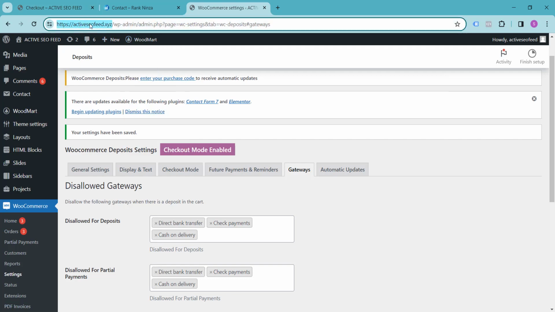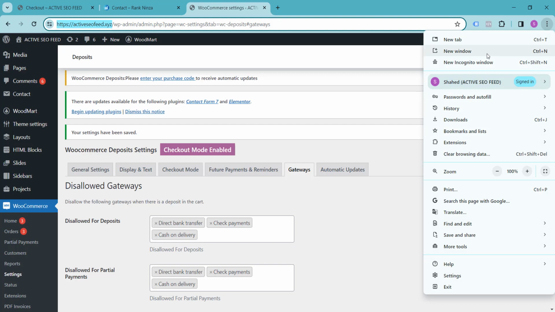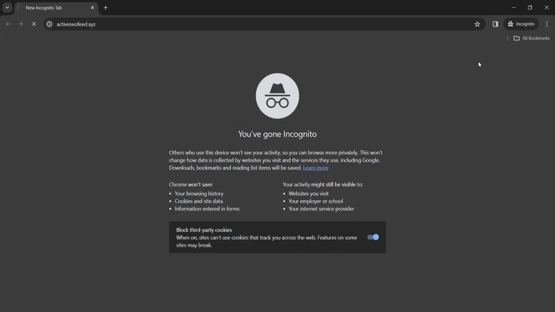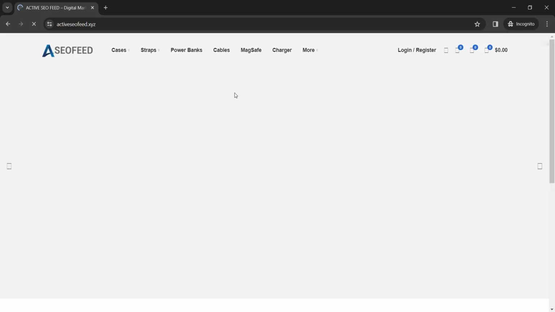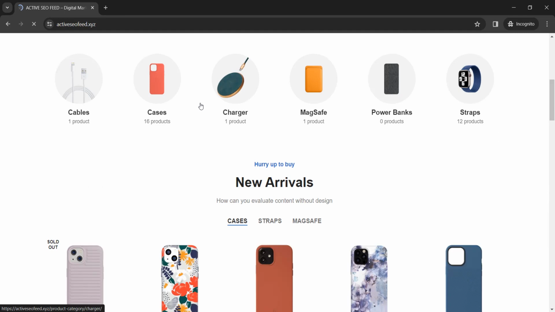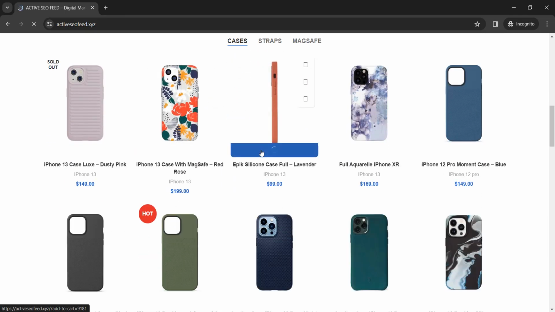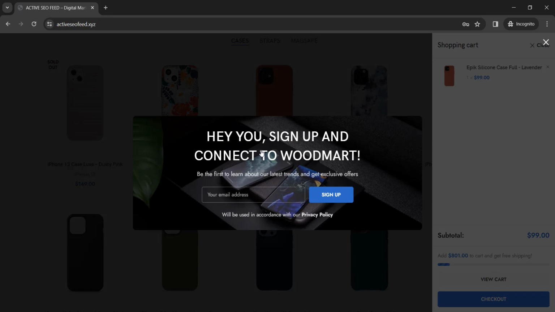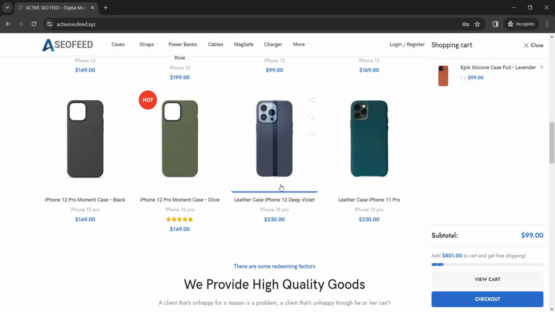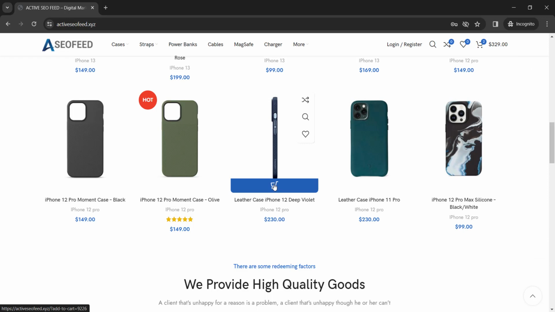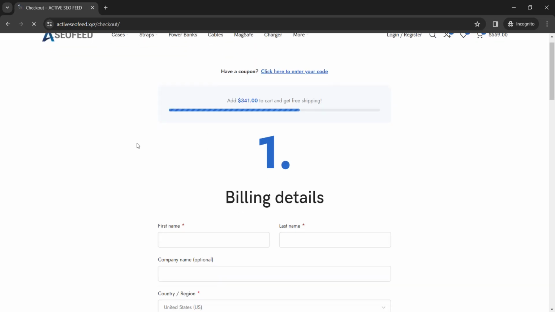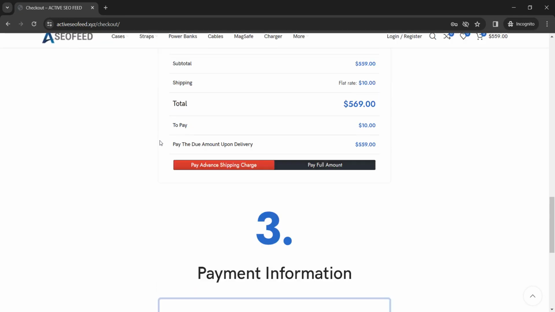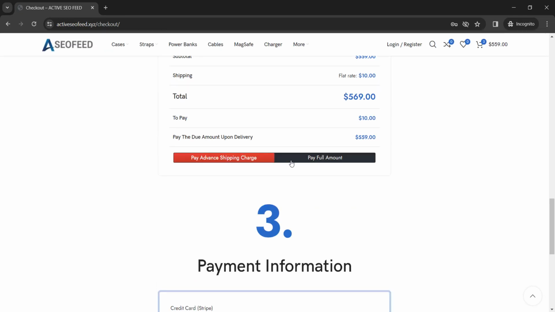Now let me test it in a new window. Okay, let me buy something. Okay, check out. Look here, it has been implemented.